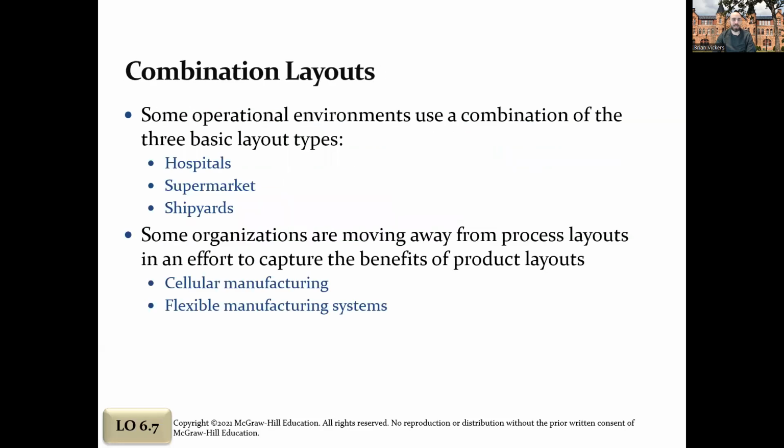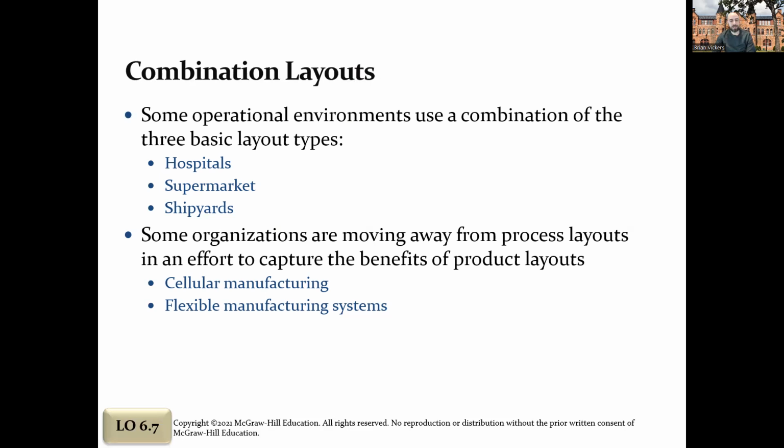Combination layout. So some environments would be said to use a combination of things. So a shipyard, you've constantly got probably ships coming through, ships being unloaded by the stevedores on the shipyard, but there's also some custom projects that need to be done as well. Hospitals, same way. There might be some routine things that are done constantly. Office visit, visit your doctor, routine checkup, emergency.